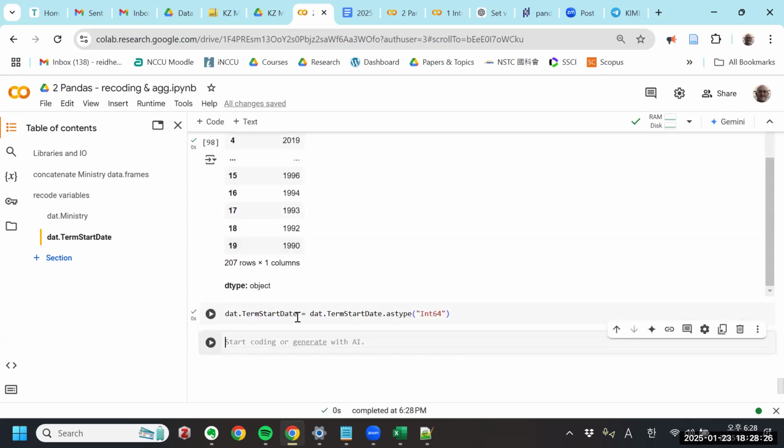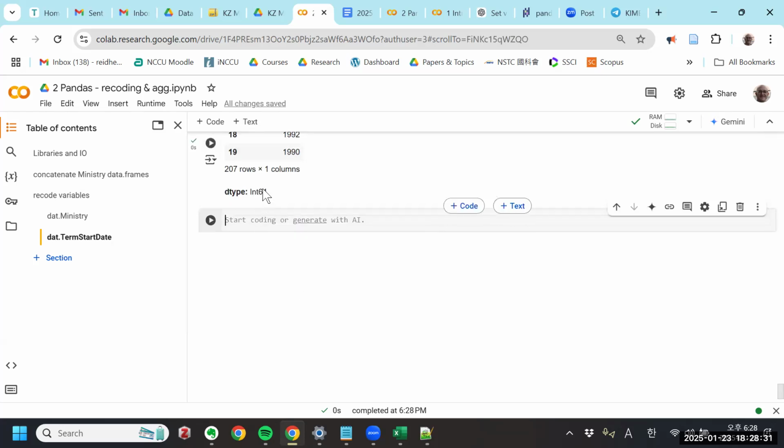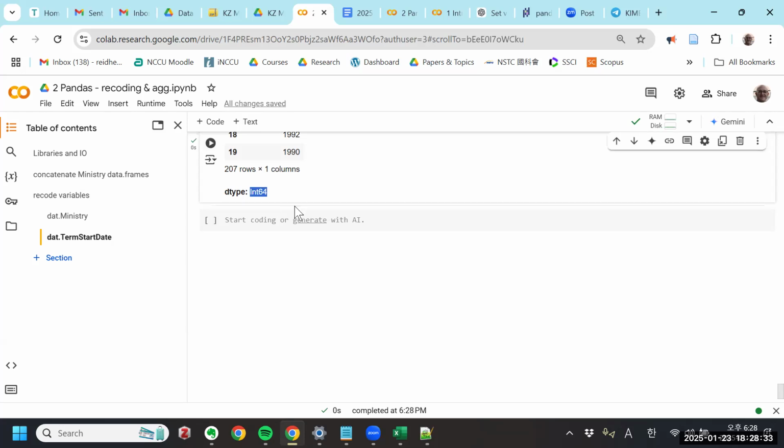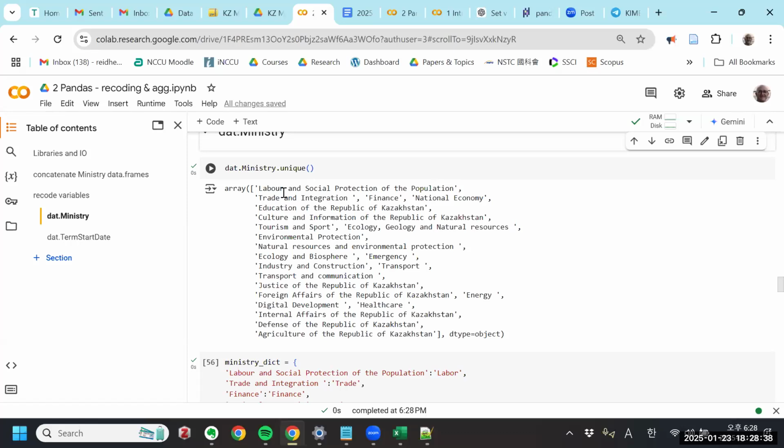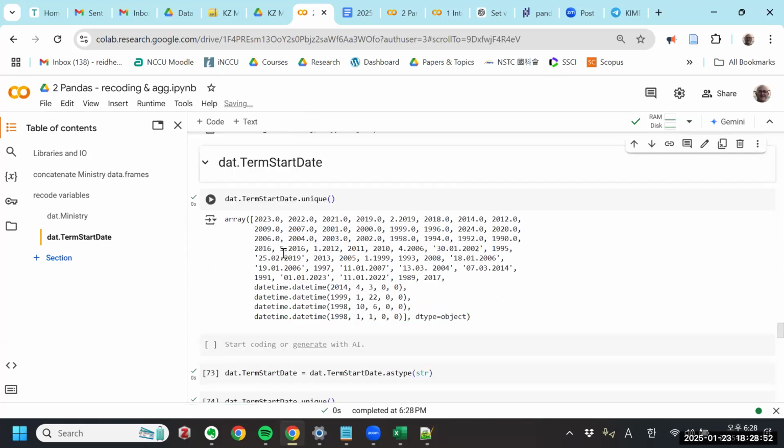Okay. Now if I look at this, the data type is int64. These were super messy. So what we've done today is we showed you how to recode using a dictionary, which is kind of qualitative or categorical recoding. I've also shown you how to do recoding using a function, where you would parse a number out of a string using split or whatever.